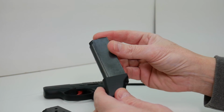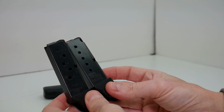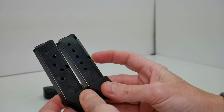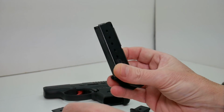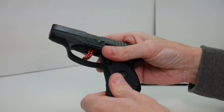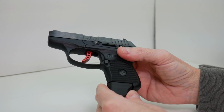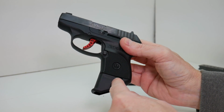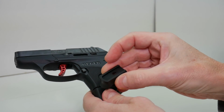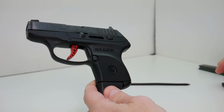There may be a way to modify this so that it works. I think the main problem lies in where the hole for the lock mechanism is on this magazine. But this isn't about the Pro Mag magazine. Just wanted to throw that out there in case you were going to buy this and expect it to work with the Pro Mag. It does not, unless you want to take it to the next level and modify it in some way, shape, or form. It may be possible that you could machine down the lip or sand it down, file it down, and that might work. I have not tried that myself.